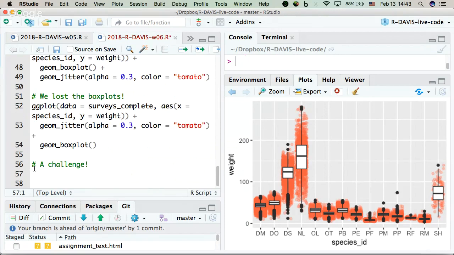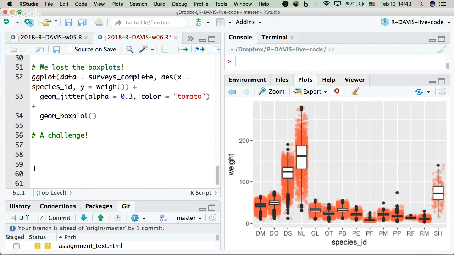Okay. Good. All green sticky notes down. Box plots are great because they show us the distribution of data, but they hide the shape of the data. If there were a bimodal distribution with two different humps, we wouldn't be able to see that with the box plot. It's ultimately still a pretty coarse summary of data. So there's a geometry called violin that will actually show you the distribution of the data.